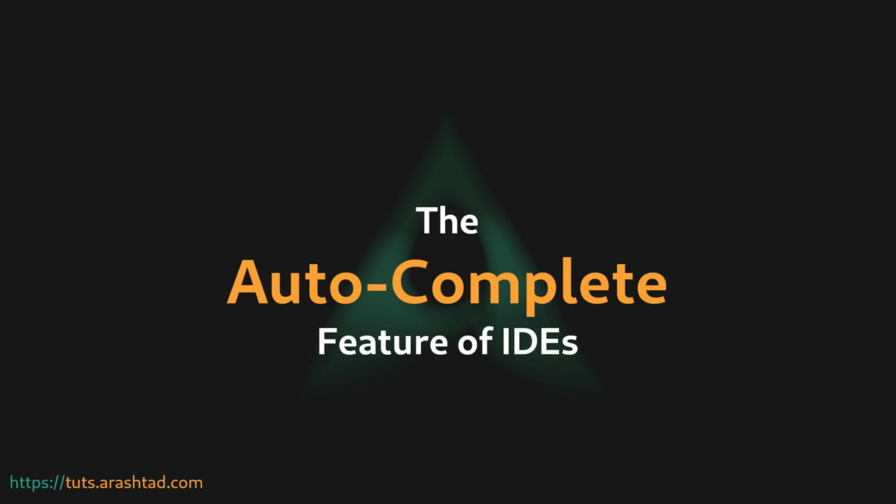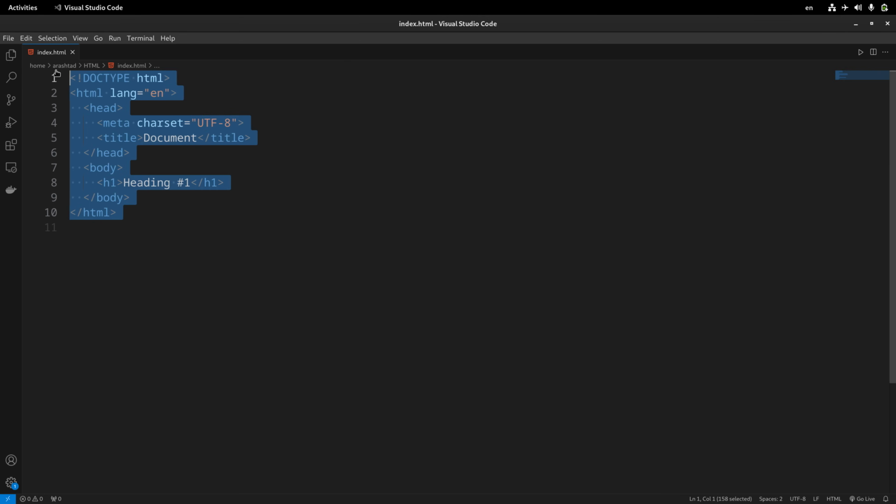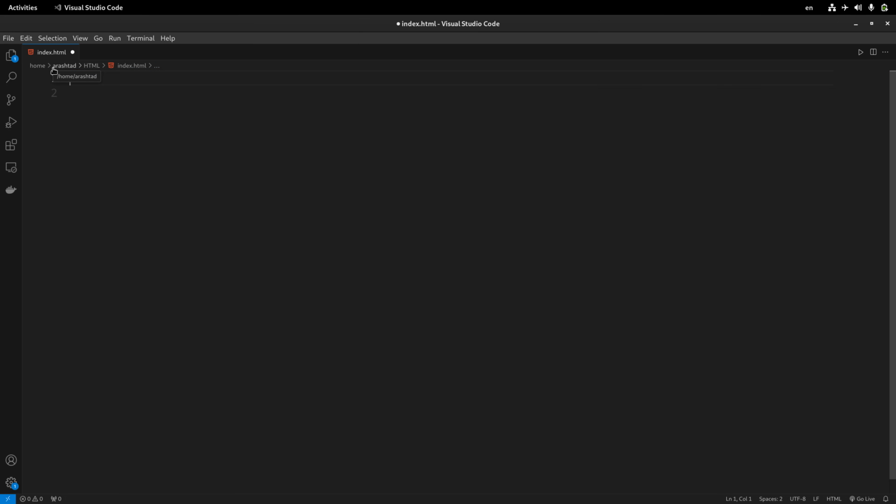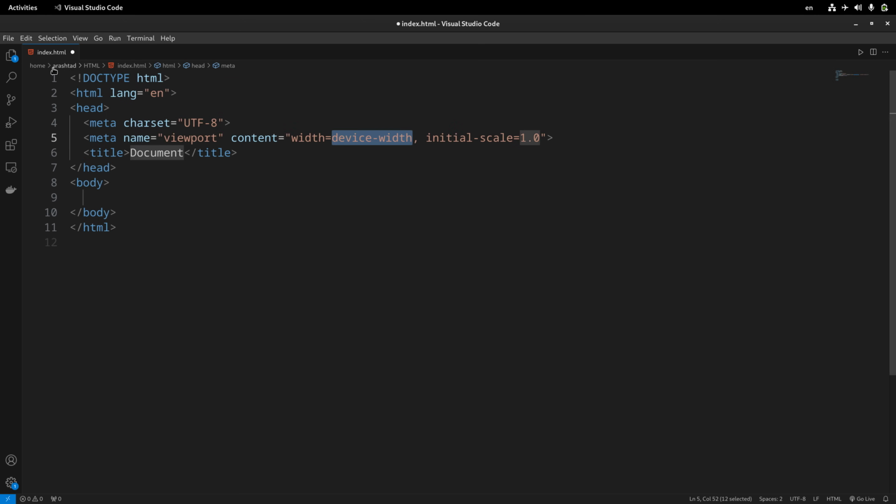examples of this feature. Previously, we wrote this code manually in our text editor. And the interesting thing is that Visual Studio Code can create all of this blank template for us just by typing one character. Let's remove this code and type just an exclamation mark, and then just by pressing the Tab key on the keyboard, Visual Studio Code will create all of this blank template for us. And this is just one of the examples of the autocomplete feature of this IDE.